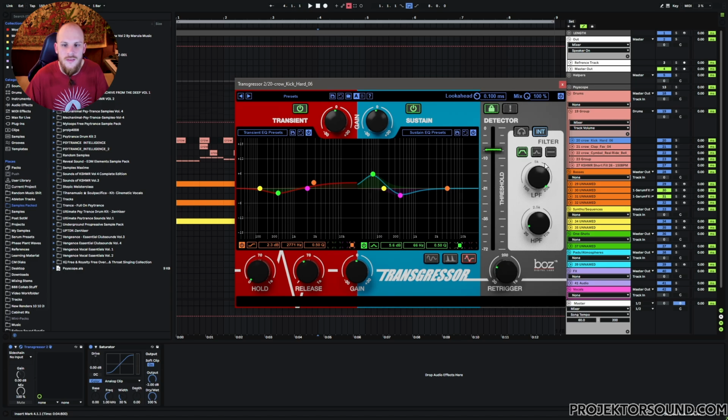So first of all, there's the detector here, which generally speaking just works well. You don't really have to do anything to get it to detect the things that you need to detect, in my opinion. I tend to use this plugin a lot on my psytrance basslines, but I never really find myself working with the detector. I don't have to dial in any different settings from what it loads up by default.